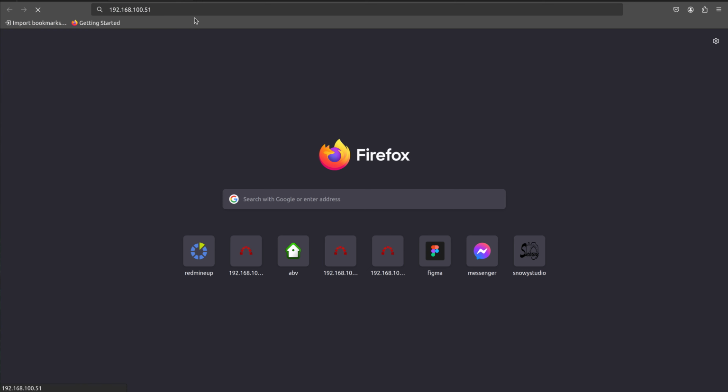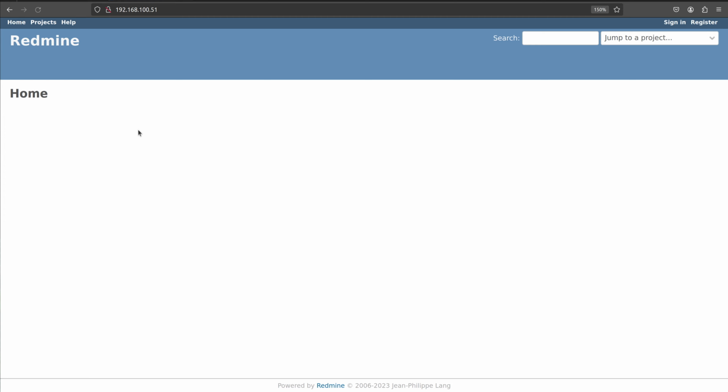We wait a couple of seconds, because Redmine needs some time to start. It could be probably 30 seconds. Okay, so we are now in.